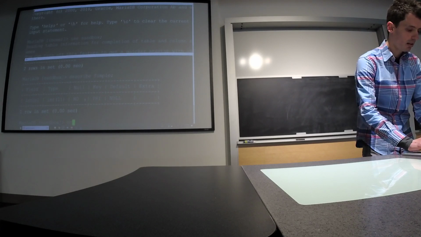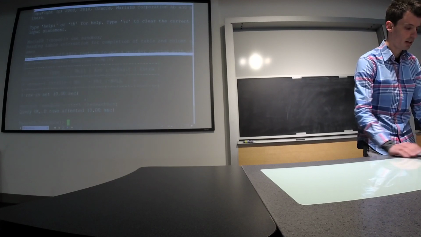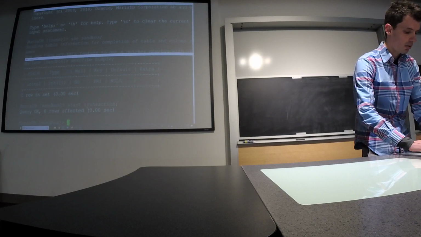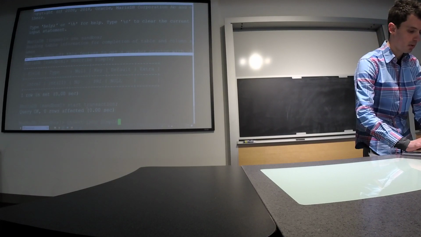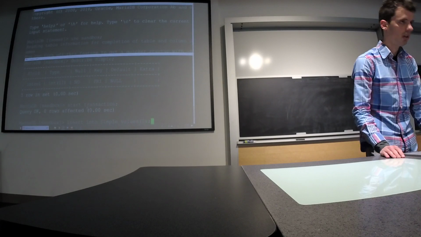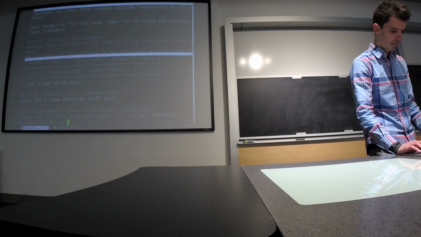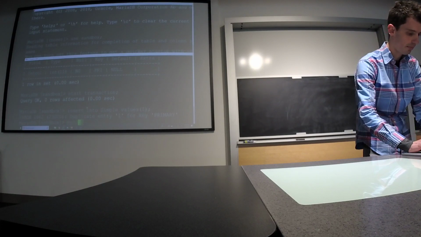So if I start a transaction over here in session 1, okay, now I can do insert into simple values 1. So I'll just insert the integer 1 into that int column. Oh, I already had some stuff in there.